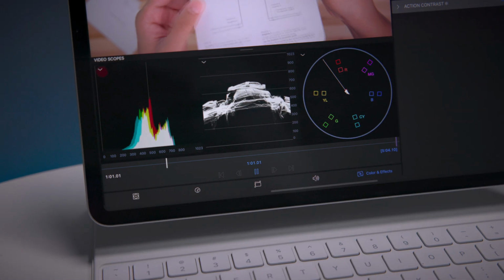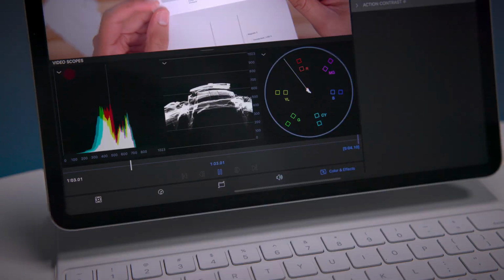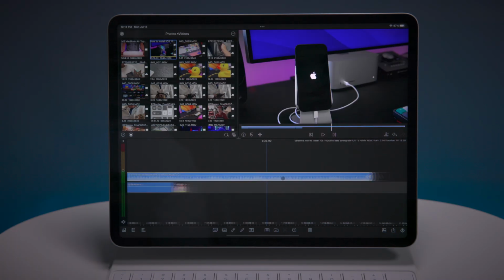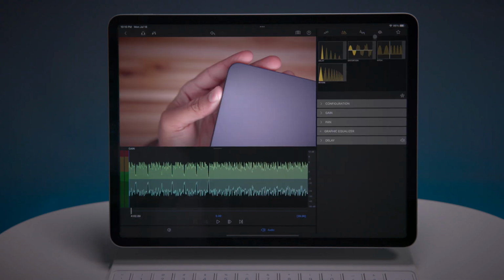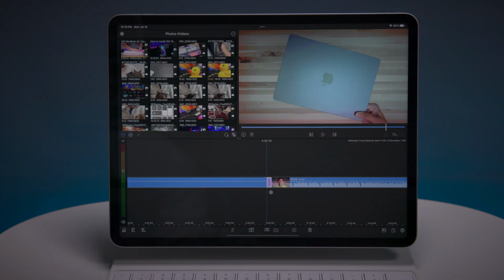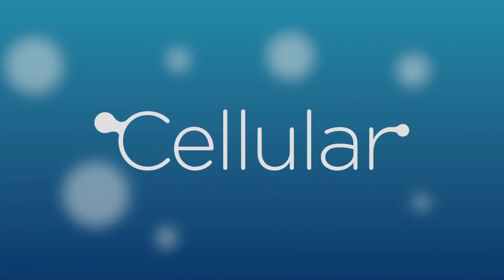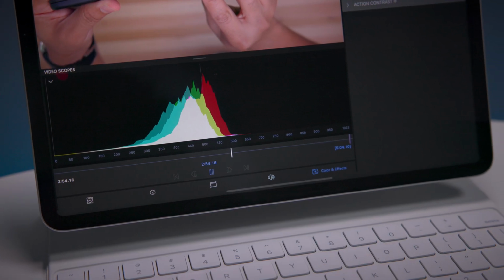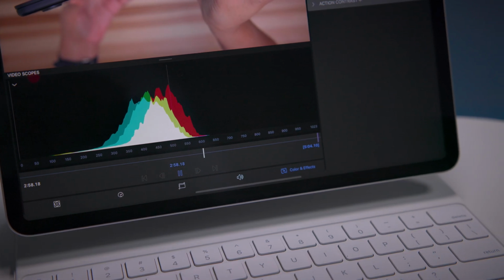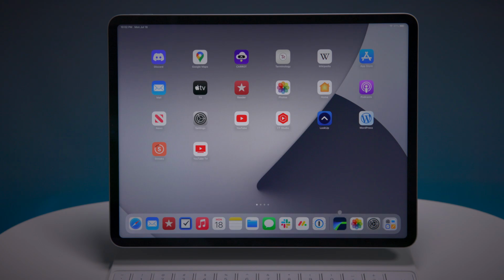This is Jeff Benjamin, and I want to talk to you about the new version of LumaFusion, version 3.1, which just launched today. Now, you guys know I've been a big fan of Luma for a very long time, but this new update really is something else. Let me tell you, because LumaFusion 3.1 includes real-time scopes to monitor your video. That is awesome. So that's the first thing I want to talk about.